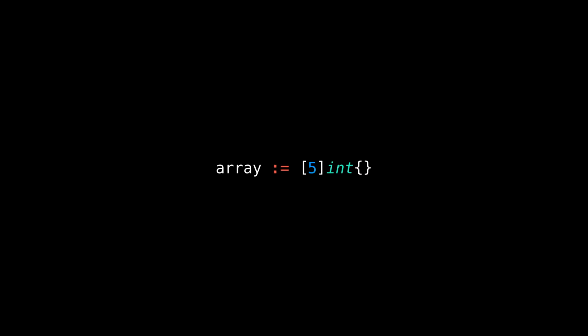Now a slice, unlike an array, is variadic. That means it can contain any number of elements. The way to create a slice is therefore very intuitive. Just remove the integer specifying the number of elements in the square brackets, and voila, a slice. Easy, right? We can add elements to this after it's been created, but let's specify the elements in the construction of the slice. Let's create 6 elements, numbers 1 to 6. Okay, so we have a slice.